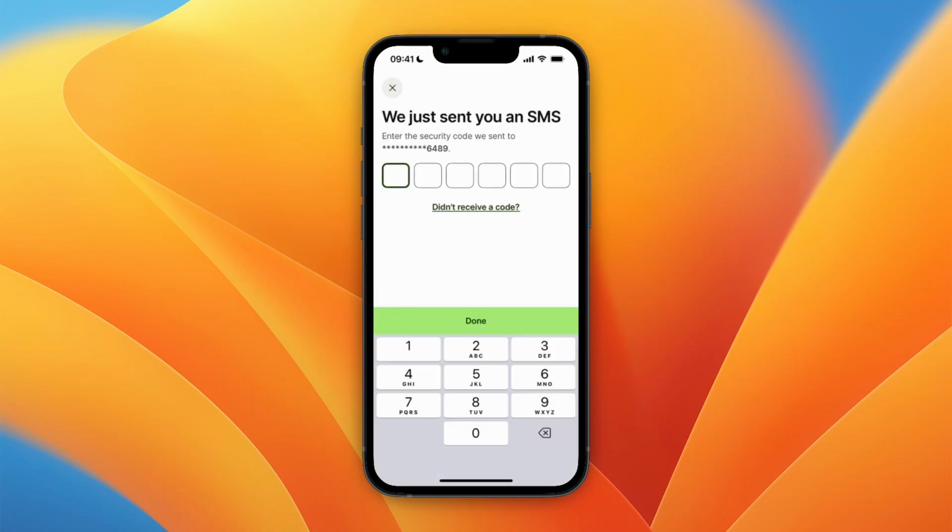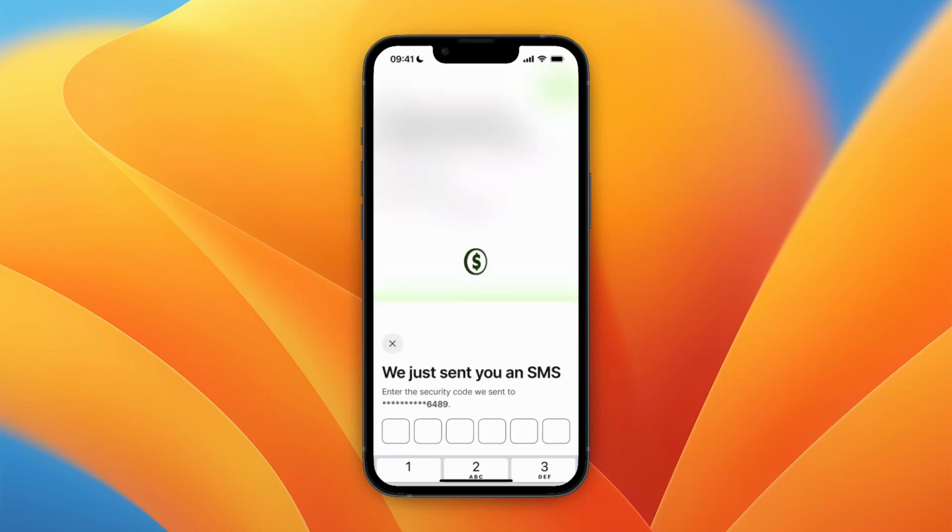Now, after you do this, just click Done, and then you will need to enter some more details about yourself, such as your first and last name, where you live, and you may need to do some identity verification to show that you are 18 years or older and that you actually live in the country that you mentioned earlier. After doing that, you have successfully created your account.